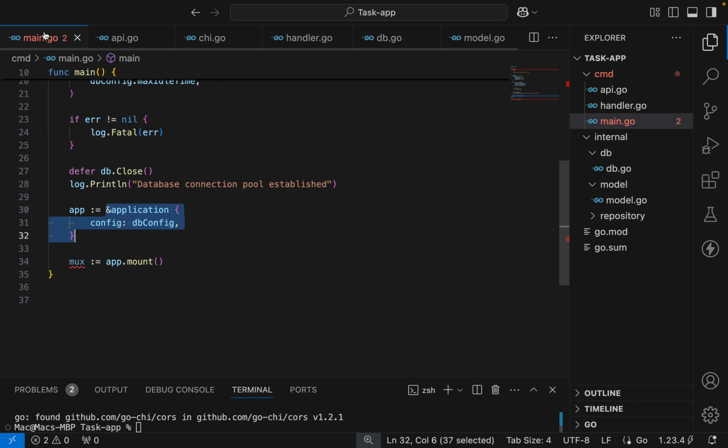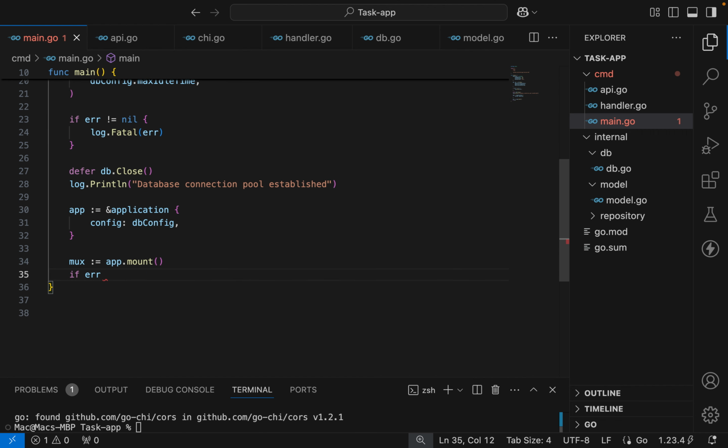All right, so let's just go. You can see that's why I have this sign, because it is being passed as a pointer, and for the pointer we just need the memory address. All right, so these are just basic things that I might later do videos on. So what we want to do now is we are saying app.mount, right? This is our mux.